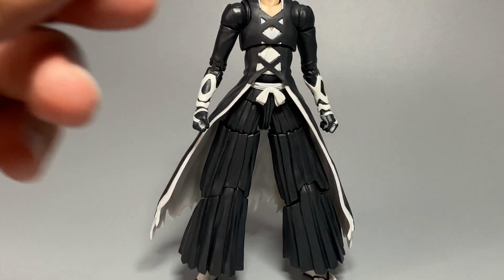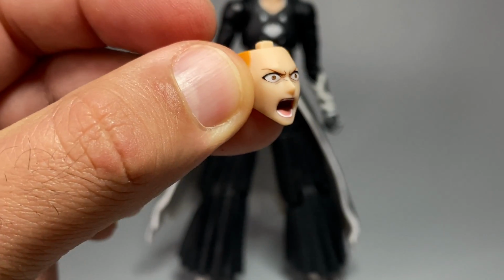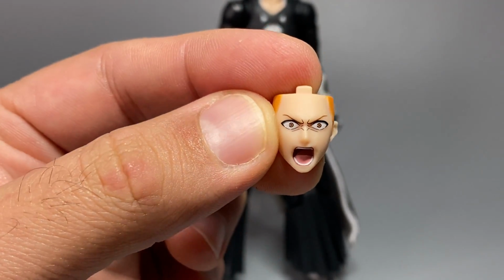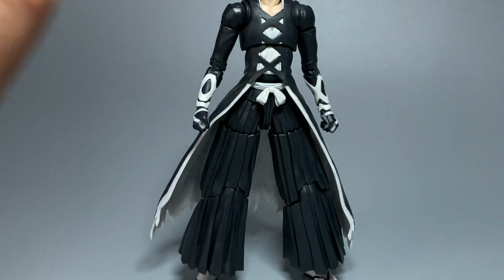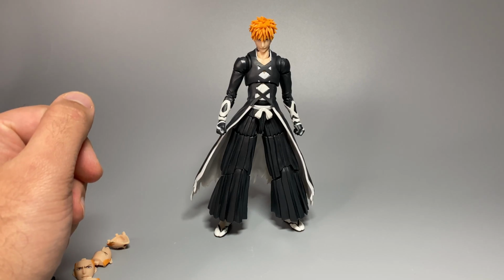We've got those. And then we've got his yelling face, which again, application is all good. Sculpting is all good. And his mouth looks fine as well. His teeth look pretty good, and the inside of his mouth looks pretty good as well. So overall, pretty good on the faces. But they look a bit weird when they are attached, and I'll explain why once we jump into the figure, which we're going to do right now.